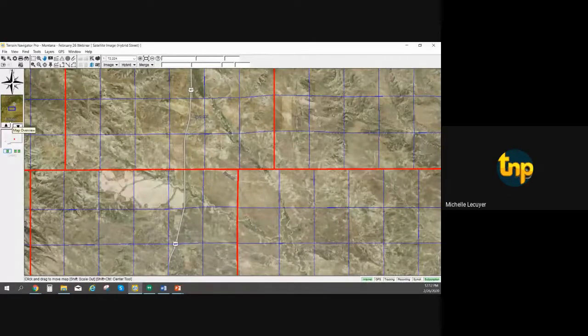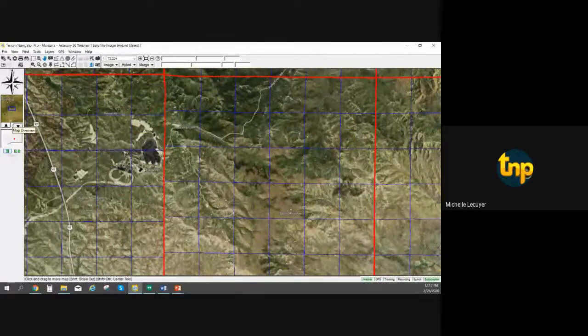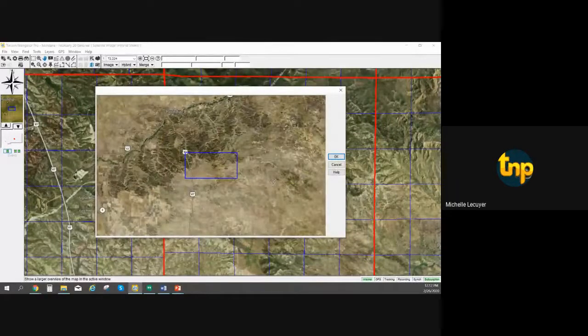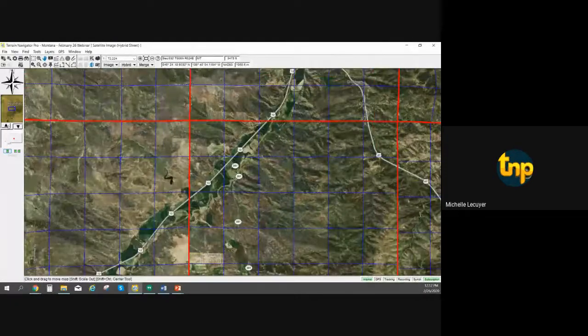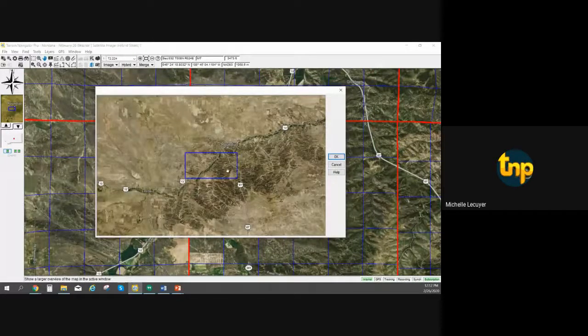So let's go ahead and take a look now at the arrows that we see under the thumbnail view. If I click on the up arrow, it's going to bring the section of map where I'm at and give you a step back, like a bird's eye view. And again, the same concept applies: you can change the area or the map that you're looking at by selecting that blue rectangle. I'm going to go back here.